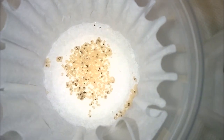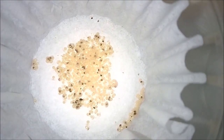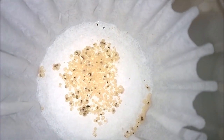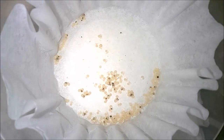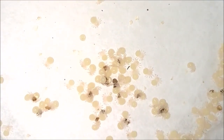Let me see if I can zoom in here. A couple days later, as you can see, lots and lots of little eggs with legs. There's a little cluster there I'm going to have to try to separate in a minute because I think there's a bad egg in it. But the majority of them were okay. I'll zoom in a little bit — lots of little eggs with legs.